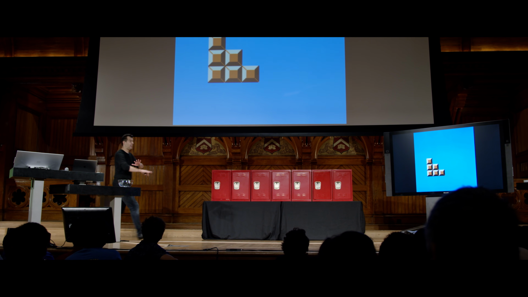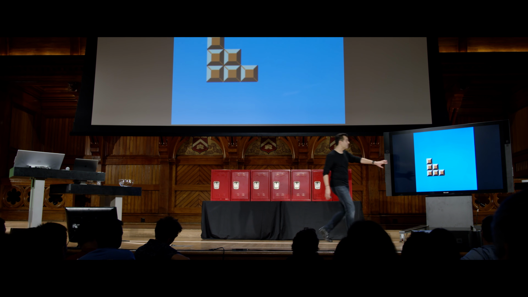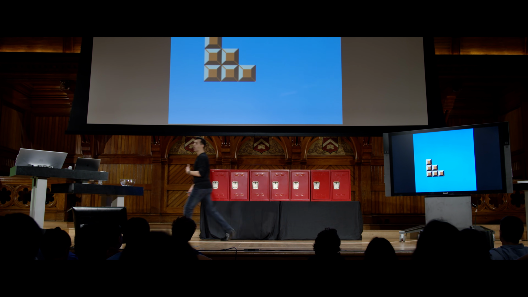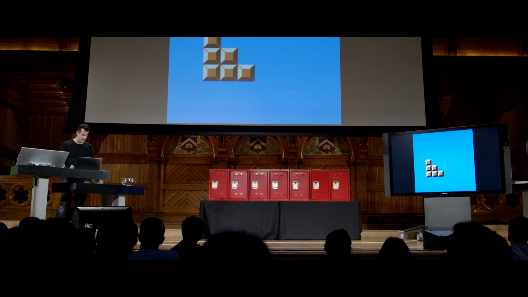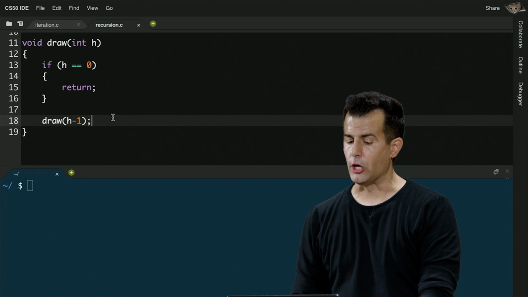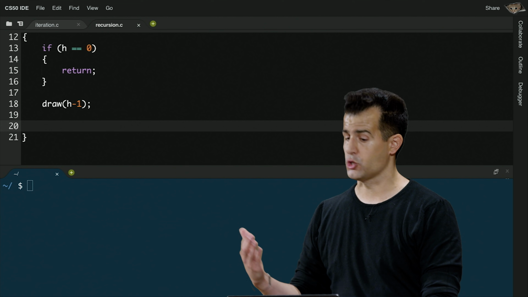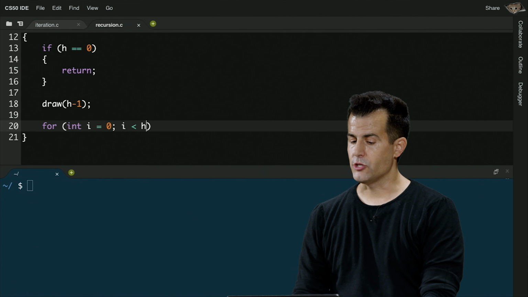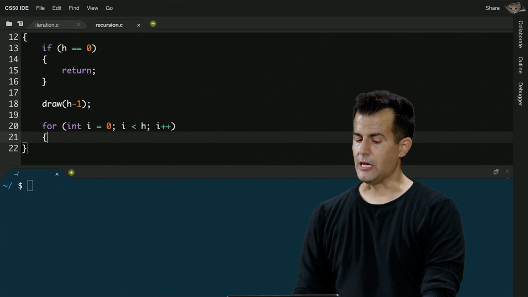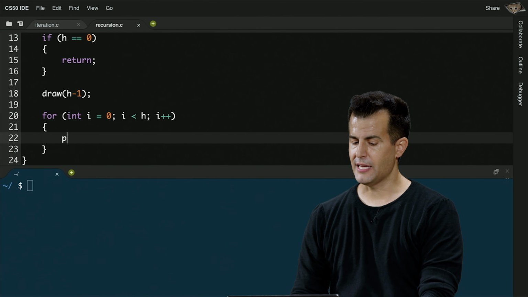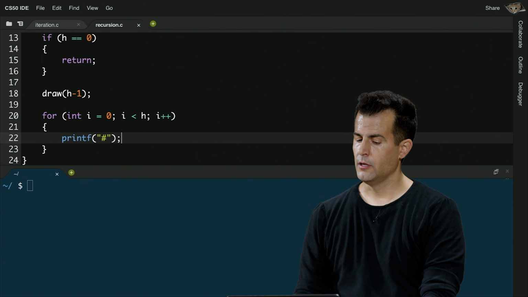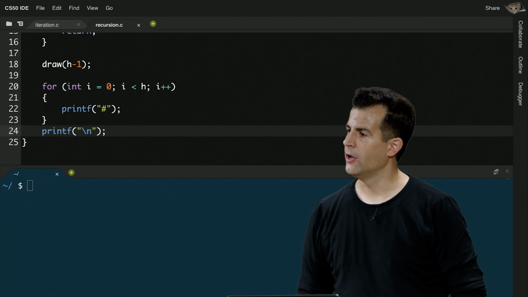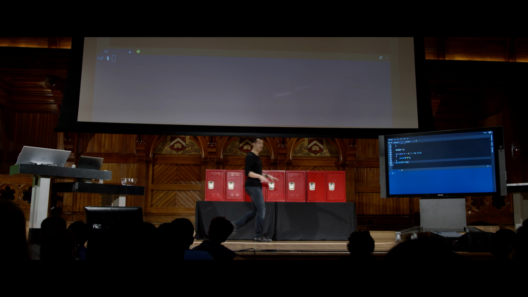So if we all just kind of agree, a leap of faith, that somehow or other I have the ability to draw pyramids of height h minus 1, let's you and I do the hard part in code of drawing that one additional row. So if I go back in code here, after drawing a pyramid of height h minus 1, I need to go ahead and for (int i = 0; i < h; i++), it would seem that I just need to print out, for instance, a hash, followed by a new line after that. Right? So I do need a for loop, but just one, not nested.